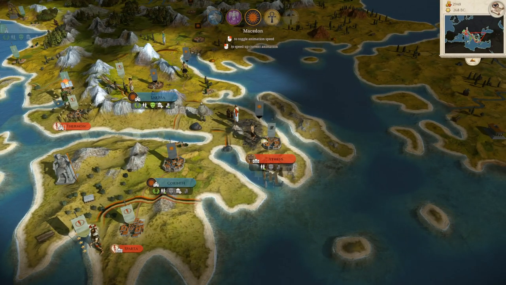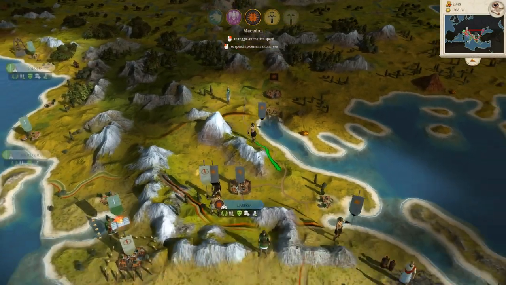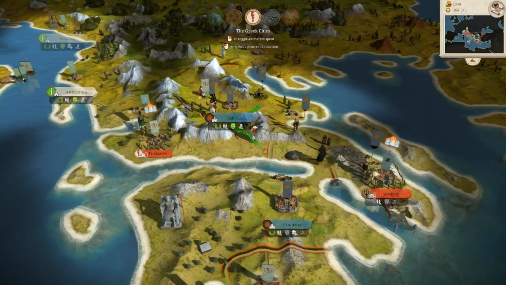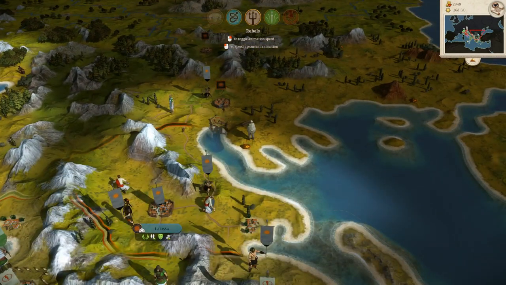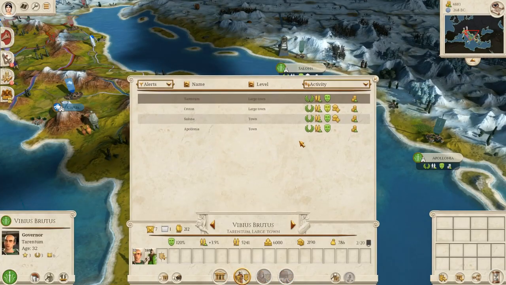But what I would really like the Macedonians to do is to fight against someone like Thrace, because the Macedonians are a scary faction. Greeks are falling back. Okay, there we go. For some reason I couldn't use the tab.